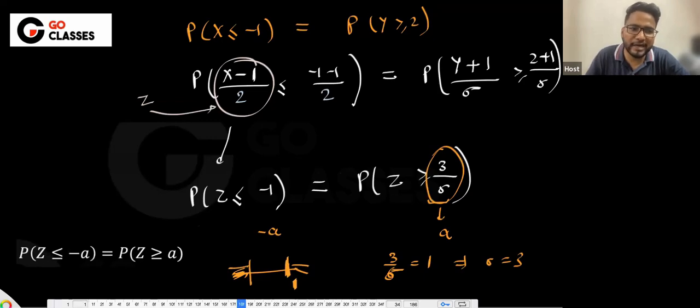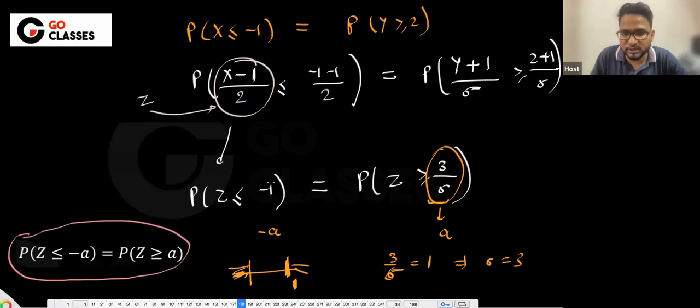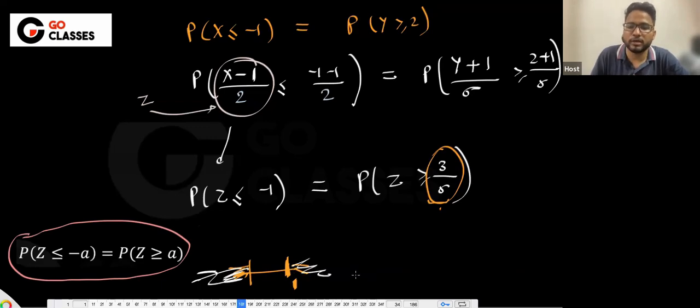I actually don't want to just compare with a like this, because it will not give you the intuitive feeling if you just remember this and compare, okay, this is a and what. No, you should not do it. Your approach should be something like this: z less than or equal to minus 1, this probability has to be the same as z greater than or equal to 1, right?